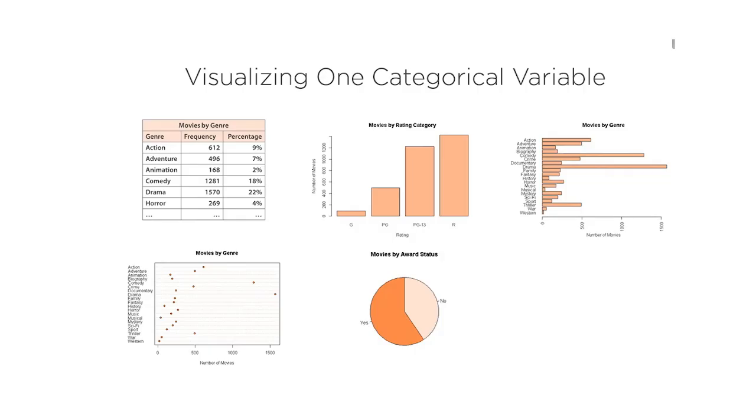A single categorical variable is there, and if you want to visualize it, which plots can you take? On screen you can check. You can go with a bar plot. This is a vertical bar plot. This is a horizontal bar plot. This is a dot plot. You can check this horizontal bar plot and this dot plot; these two are the same. And a pie chart. These are the different options available when you want to visualize a single categorical variable.